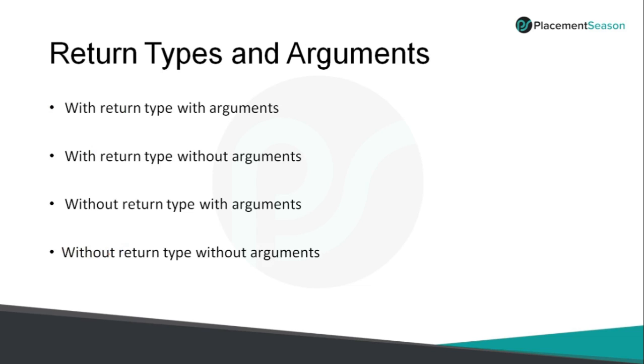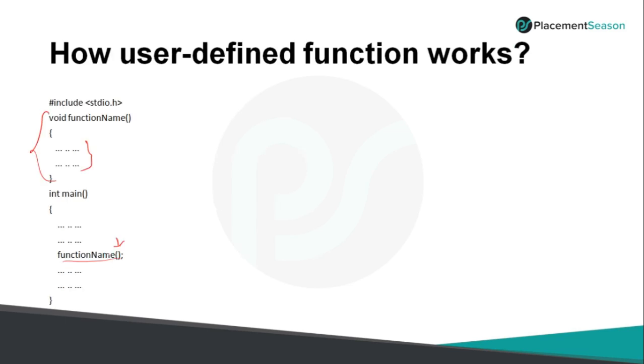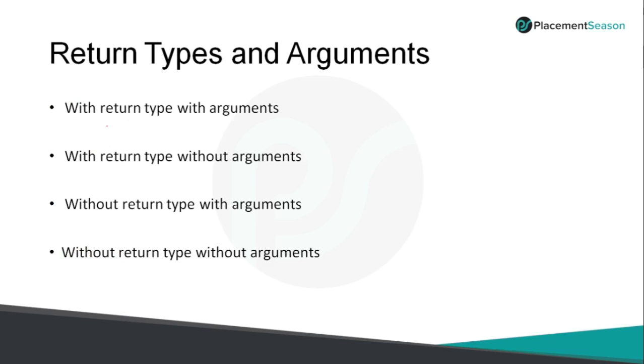So here are the four types of functions which we have discussed. First we started with the inbuilt function, followed by the user-defined function, and then I explained the return type in this slide. The return type, function name, and these parameters are always called arguments. Based on this, we will be discussing four types of functions here. First, with return type and with arguments; with return type and without arguments; without return type and with arguments. I will write the declaration part of these functions. So here we have with return type, with arguments.